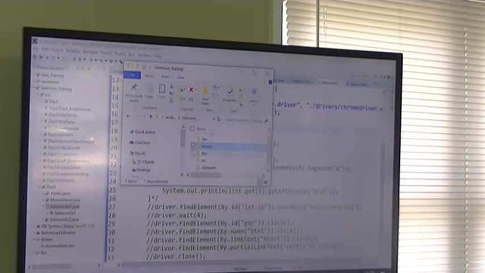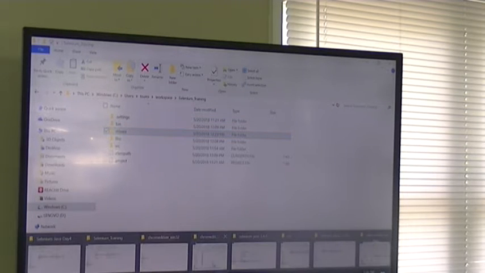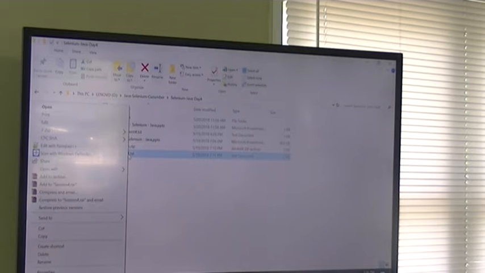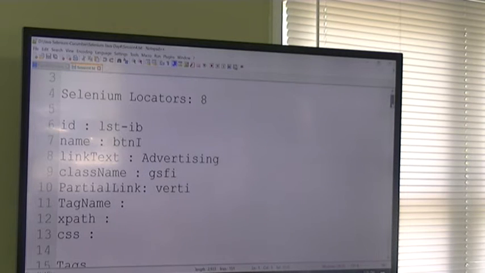So what are locators? Do you already know anything about locators? At least in Selenium, have you heard of locators? No. Okay.